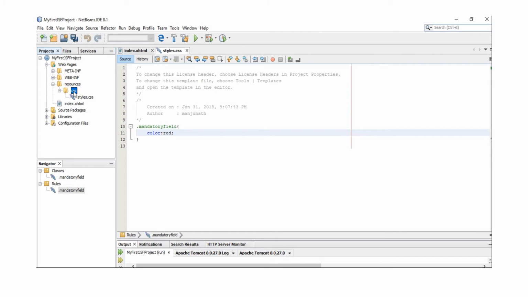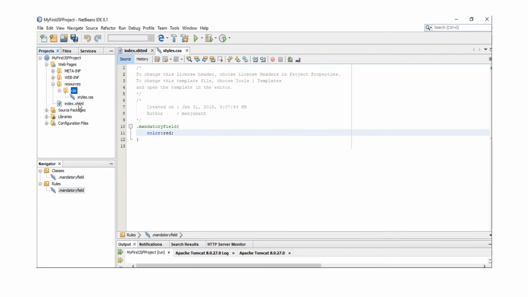Under that you have CSS. Under that, styles.css. You have to create the folder CSS because this is called a library within a resource. So you can also have images. If you have an image, you will put one more folder and call it image, right? So here we have a style, so we have called it CSS. You can give any name that you want.